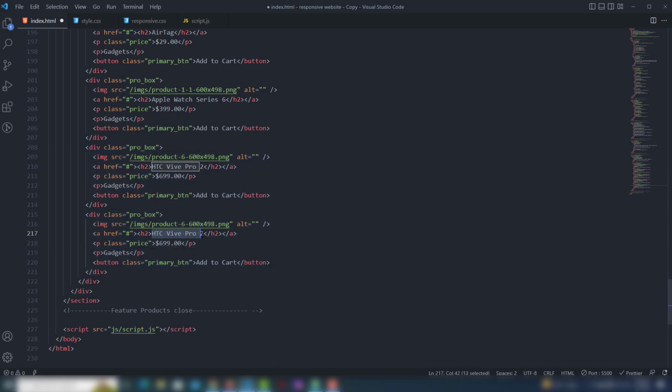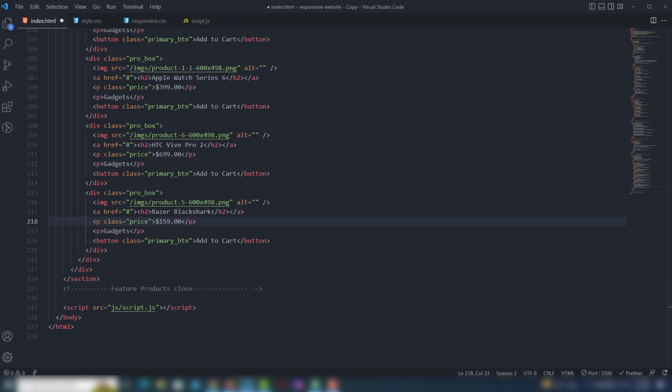Then I'm gonna use the image will be 5. Yes, and this will be black shark 159, right?